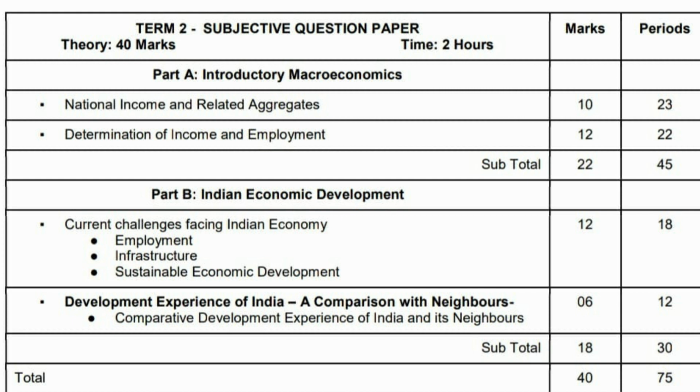Second, we have current challenges facing Indian economy: employment, infrastructure, sustainable development. Although this unit is coming of 12 marks, sustainable development is coming for 2 marks, infrastructure for 5 marks and employment for 5. So it is clear from here that you must give more time to the chapters employment and infrastructure as compared to sustainable economic development. So that is why it is important to know your syllabus.